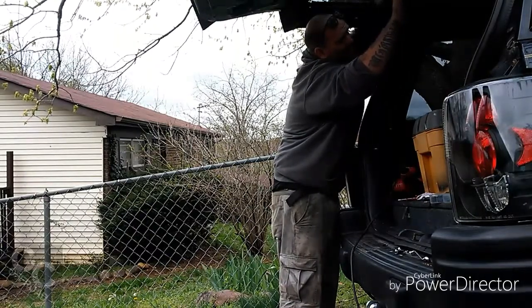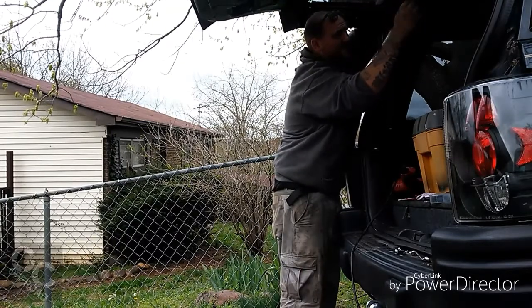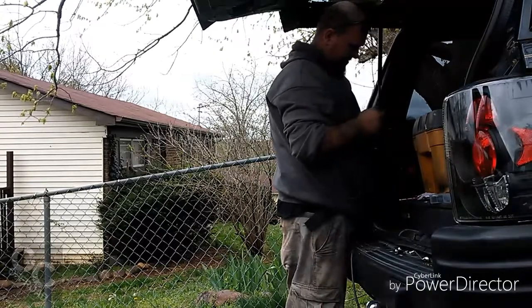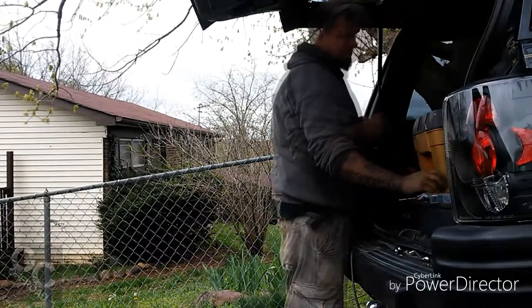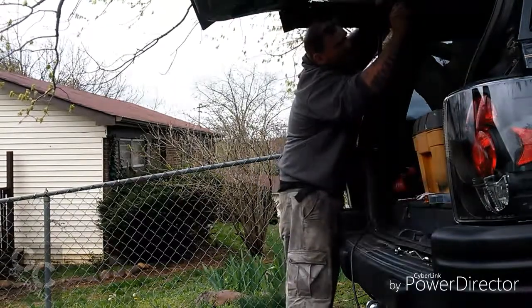I got a wire in my way on this side. Lost my washer. Okay, I'm going to have to put a new washer on. I'm going to have to move that wire out of the way. Okay, that's out of the way. Let's try to do this again.